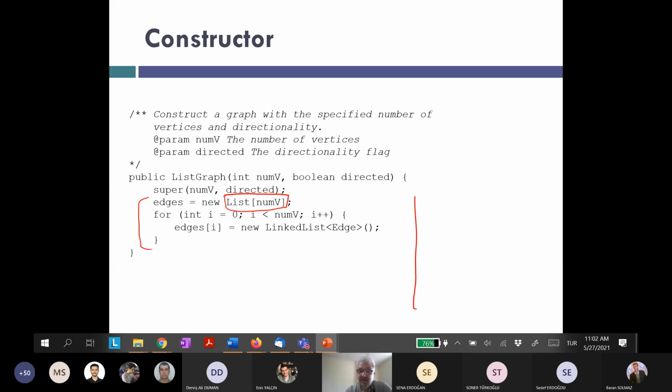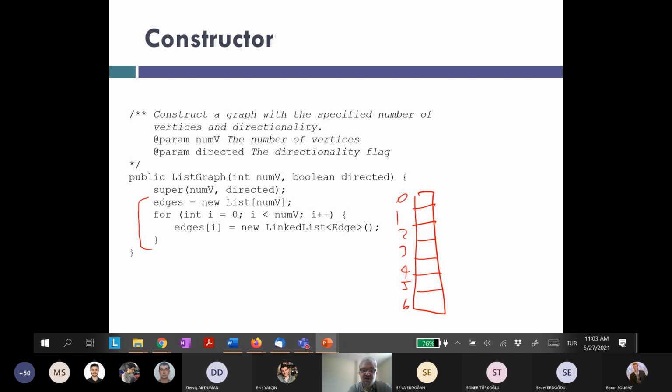So this array is constructed 0, 1, 2, 3, 4, 5, 6 if the number of vertices is 7, but there is no list yet. So we have to construct the lists for all the vertices from 0 to 6.